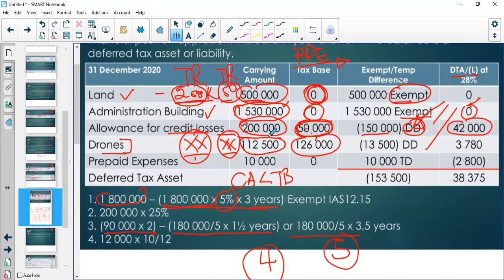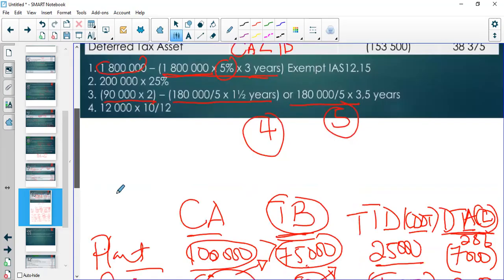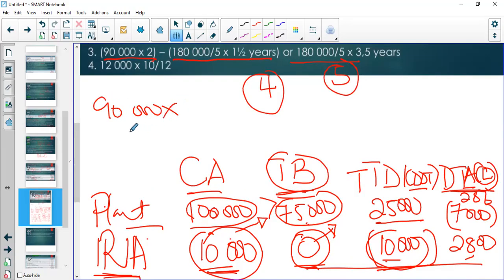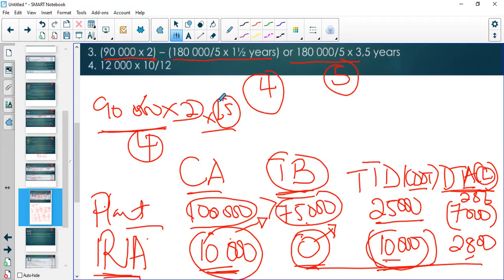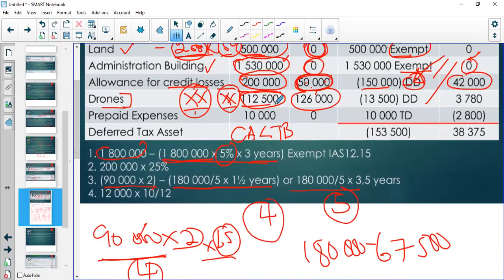Then our carrying amount is going to be 112,500. It's also given to us, but we could have calculated that and said 90,000, multiplied by, or divided by 4, multiplied by 2 here, because there are 2, and we only spent 1.5 years. So we're going to get our accumulated depreciation from this calculation. 90,000 for each drone, but we have 2 drones, depreciated over 4 years, but for now it's 1.5 years that we've allocated. So 90,000 multiplied by 2, multiplied by 1.5, divided by 4 is 67,500. That is the accumulated depreciation. Then your 180,000, which is the cost of those 2, less 67,500, is going to be 112,500.